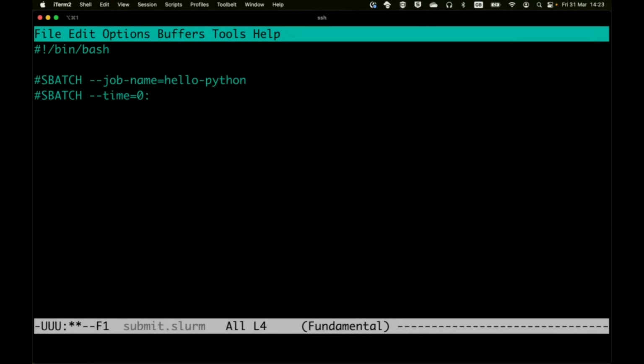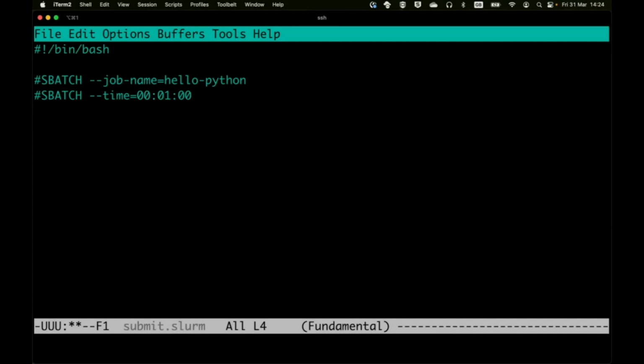I'm going to say it can run for at most, let's say a minute. So this is just hours, minutes, and seconds. You can add days if you want, and if the scheduler will allow you, you could do say 1 day and 1 minute like that. Personally, I just always give it in hours. So if I were running for 2 days, I would put in 48 hours, for example. In this case, I want it to run for 1 minute only. Yes, and you can skip zeros if you like.